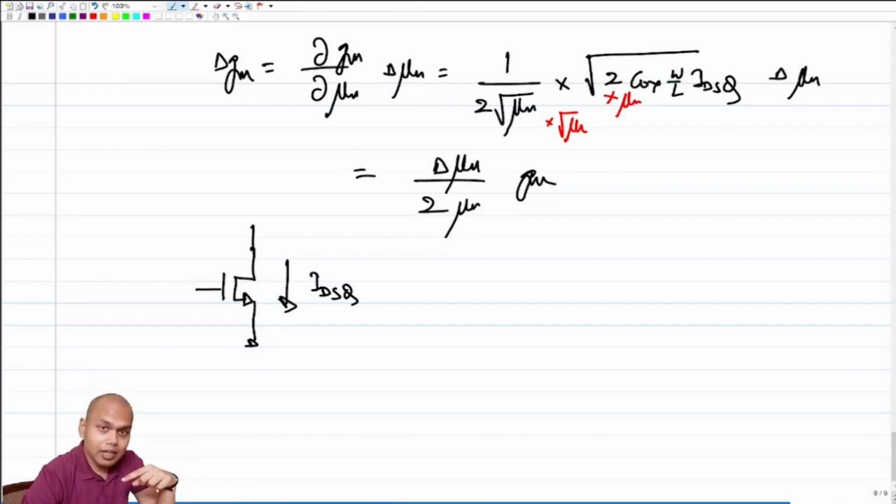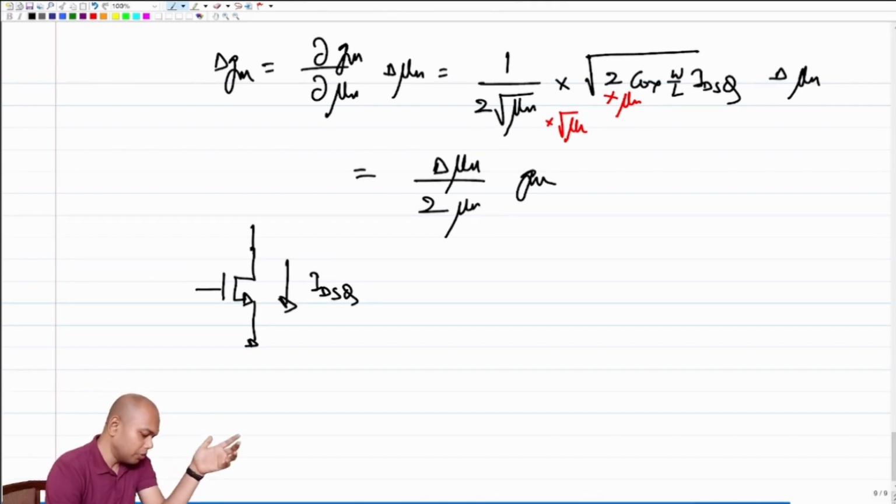We can guarantee a constant drain current if we already have a constant current source, right? Just like you have a constant voltage source, let me assume that we have a constant current source, and as it turns out, you can build constant current sources. It's not a part of this course, but take it at face value that you can build constant current sources.